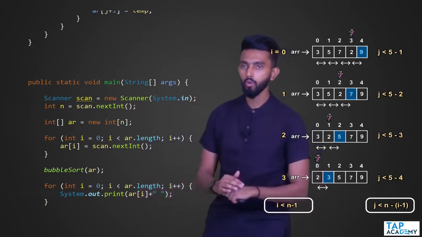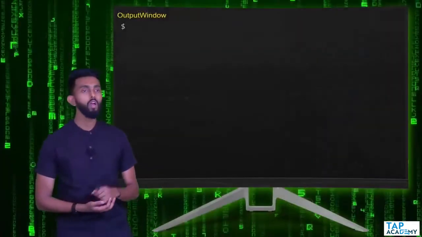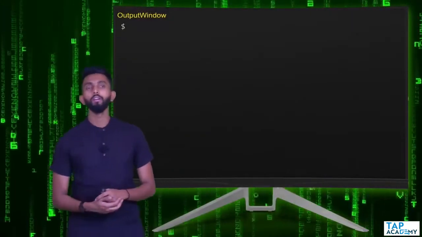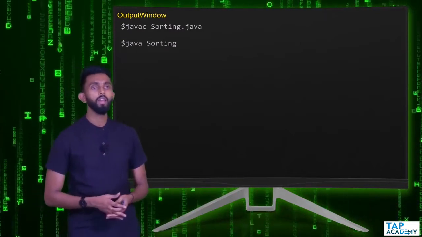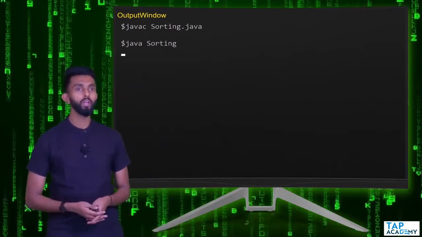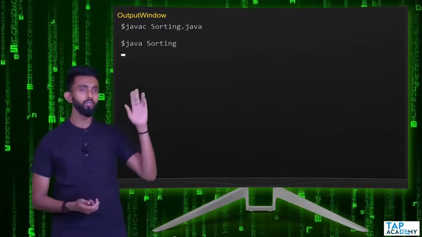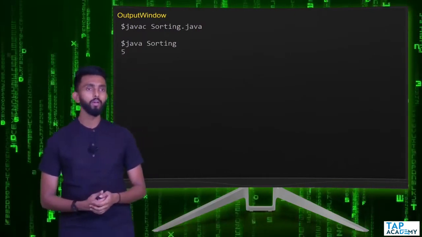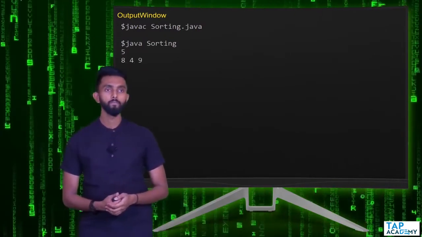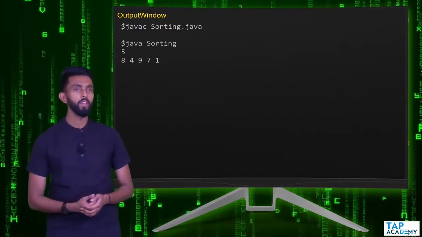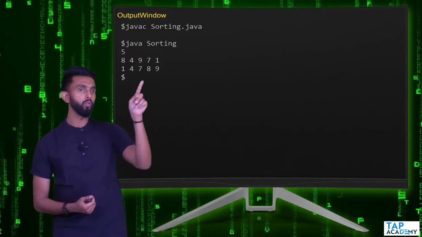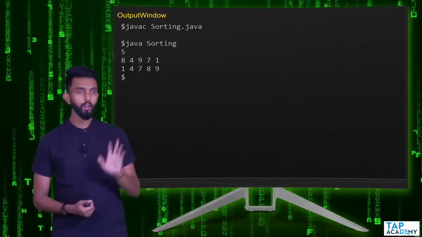Let's execute this and check. Compilation, no problem. Execution, I give some data, no problem. If I press enter, 1 4 7 8 9, it has got sorted.